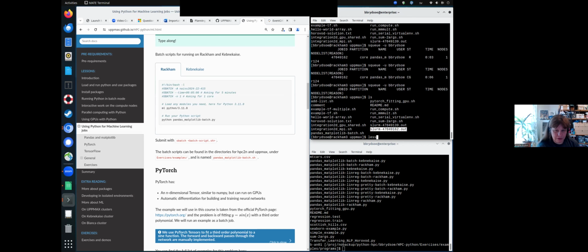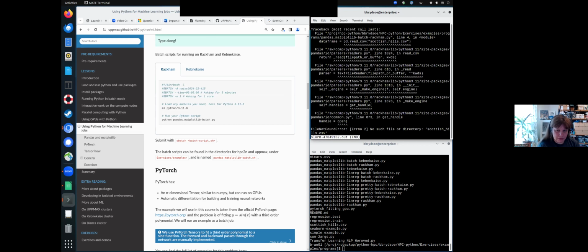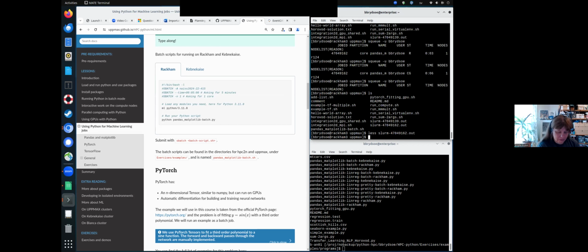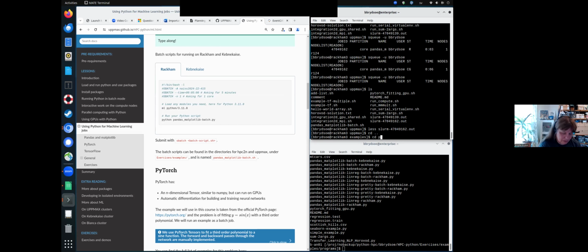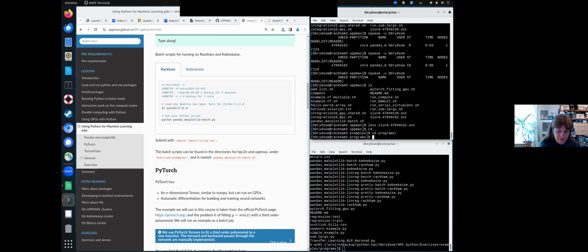Let's see if it worked this way. I need to set the path. I'm going to instead change to that directory and copy the batch script there.